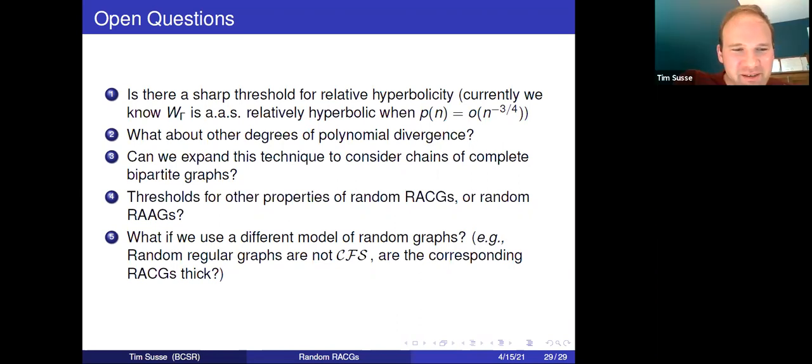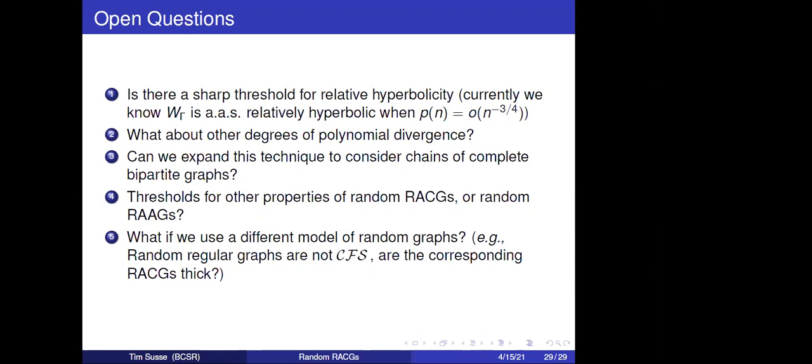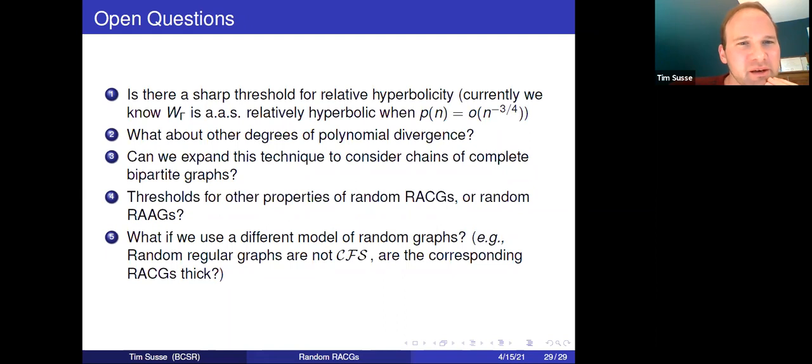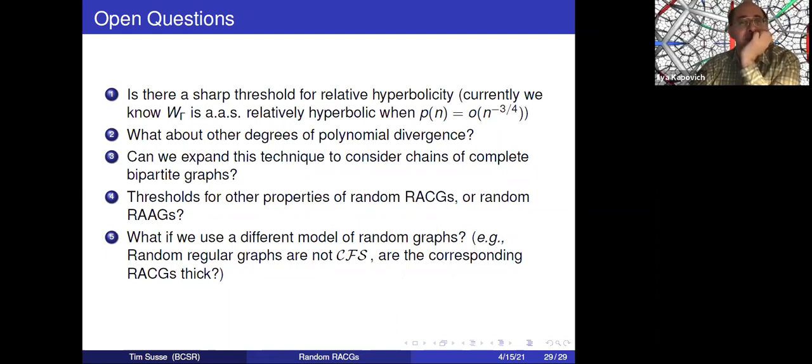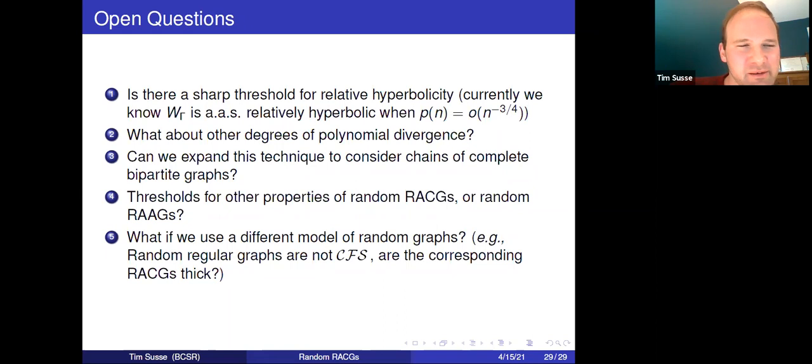Well, it was related to this, though. Hung Tran had written a paper where he was interested in the CFS property, but again it related to this notion that those are the ones where we know there's quadratic divergence, so maybe those are related to Artin groups. So in various ways he tried to understand the geometry of right-angled Coxeter groups that are CFS. Right, and I think he had an additional assumption that they were planar. Right, that now slightly rings a bell. Yes, I think he wanted them to also be planar, if I remember.